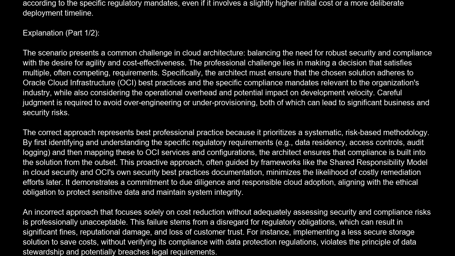The professional challenge lies in making a decision that satisfies multiple, often competing, requirements. Specifically, the architect must ensure that the chosen solution adheres to Oracle Cloud Infrastructure, OCI, best practices, and the specific compliance mandates relevant to the organization's industry, while also considering the operational overhead and potential impact on development velocity. Careful judgment is required to avoid over-engineering or under-provisioning, both of which can lead to significant business and security risks.